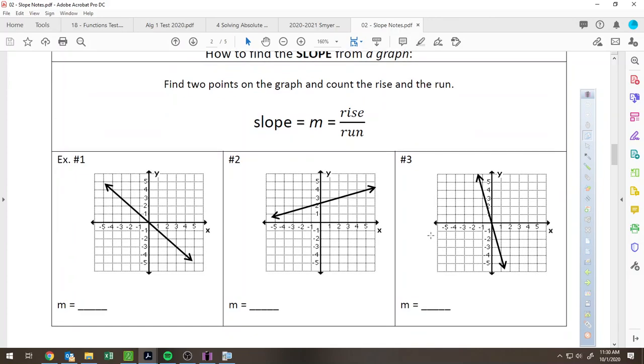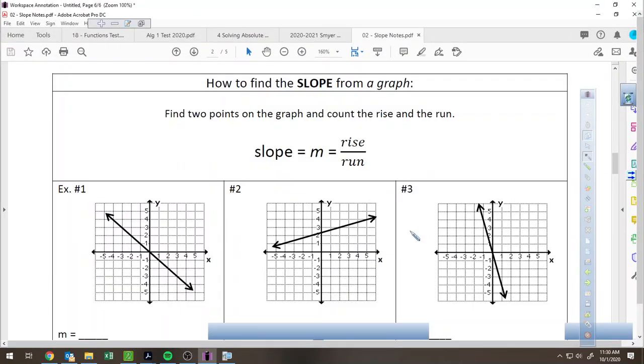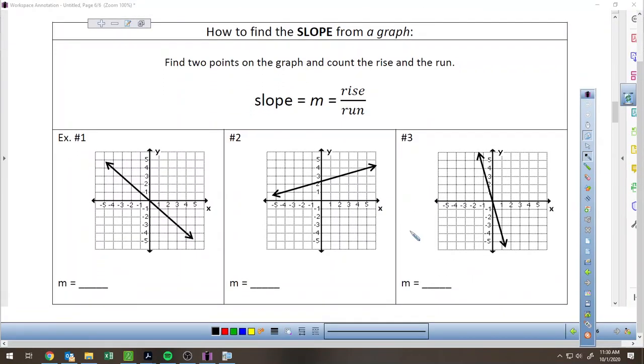Last one here. I can finally find slope with a graph. Now, every single one of these is, M is rise over run. M is slope. They're all the same thing. It's just giving you different ways to look at it, okay? As long as you know that the top is the amount that it's going up or down, the bottom is the amount of going side to side, it's always going to be the same. Okay? Top is rise, bottom is run.